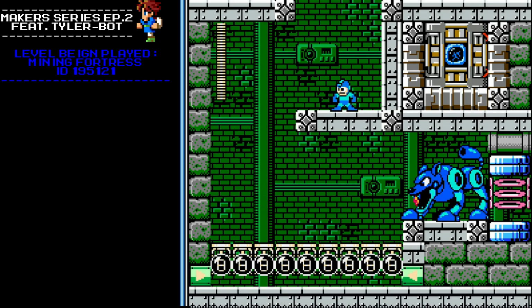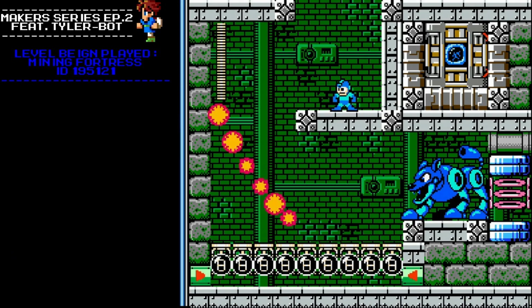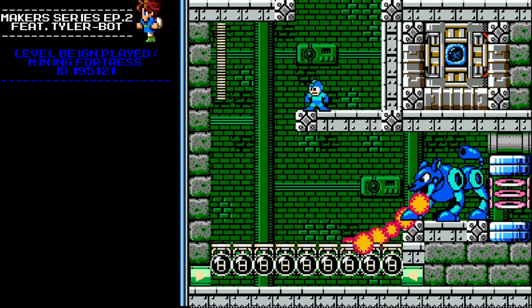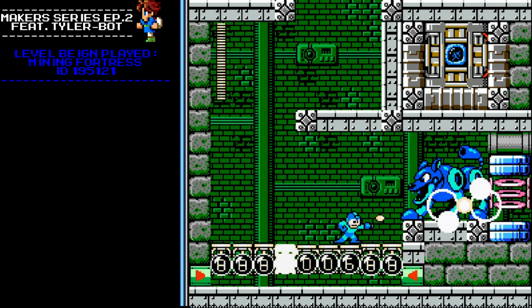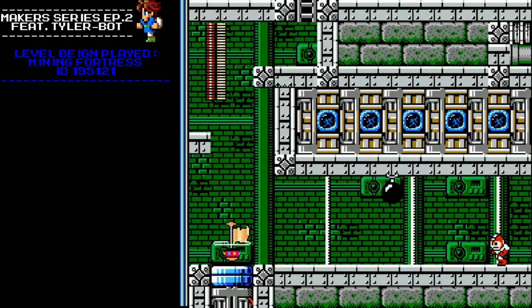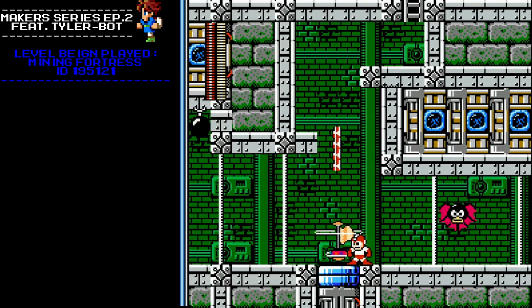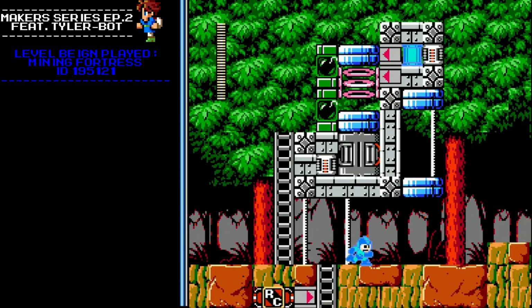So that's one thing that was missing from the first level that I played, I don't recall the name again, with the cat robots. So let's get going. So nothing too hard. So we got our new fresh rush coil, and we got out of the sewers.